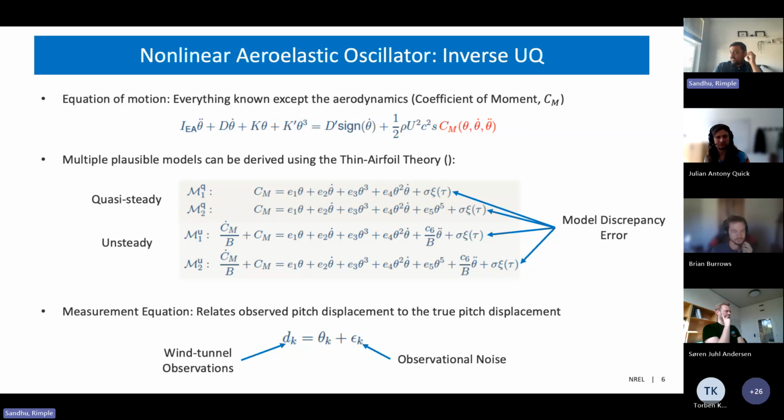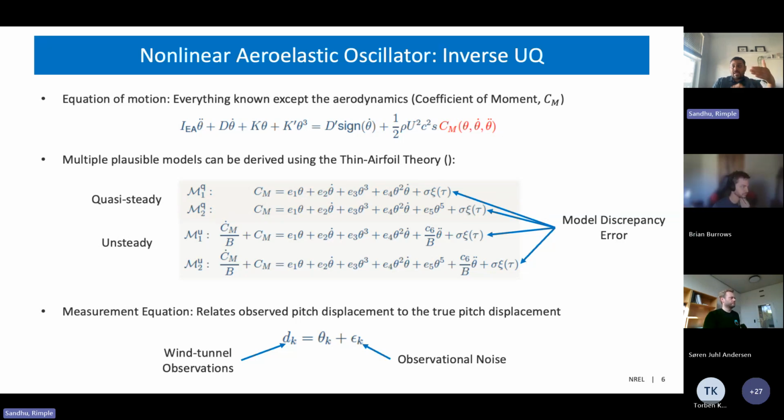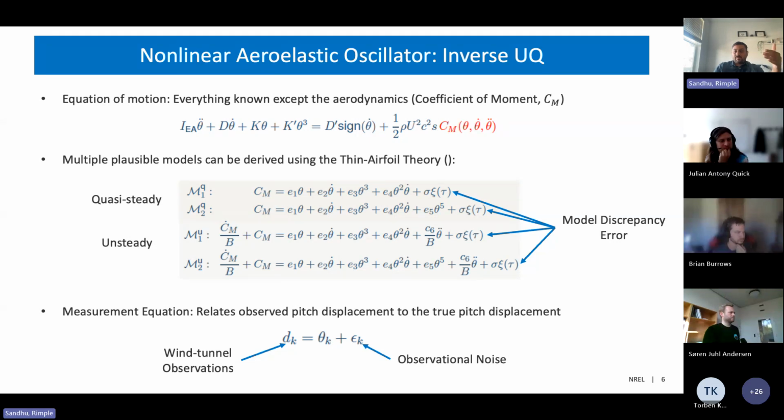Yep, absolutely. This is observation noise. I should mention that we already know it, so I'm not including it as part of the parameters that I need to tune. What we did was we ran wind tunnel experiments with just the wing stationary, captured the response, and took the mean and standard deviation of that, and that was our epsilon K. We didn't have anything from the manufacturer, so we're assuming that we know the observational noise by capturing the wind tunnel pitch displacement at static, angle of attack 0 degrees. And the only thing that we're trying to capture is the model discrepancy error, which is parameterized by sigma.